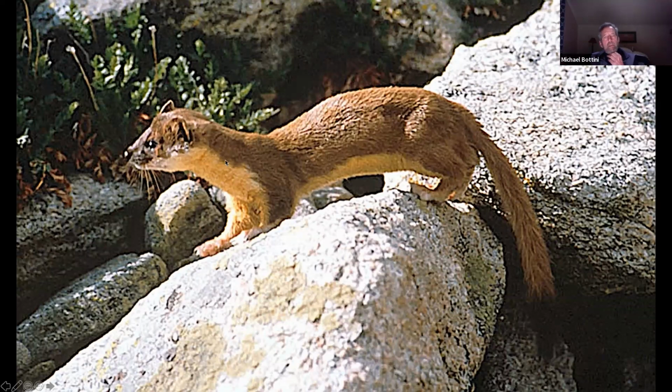Now, I have found these since 1988 when I moved out here. But both were roadkills, and they were both near landfills. So they must have been hunting the rodents, like rats, that live around the landfills. We do have one image of a long-tailed weasel so far in the survey.